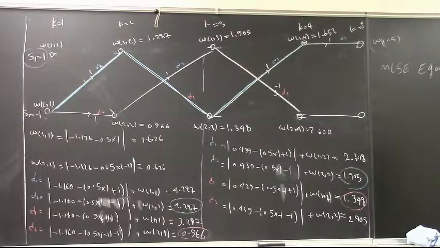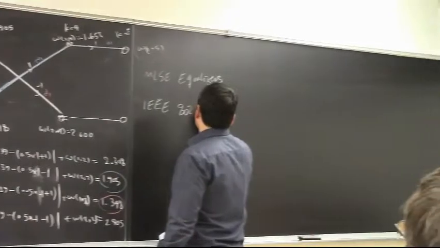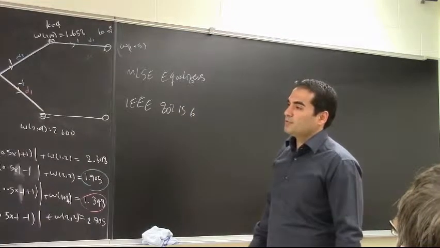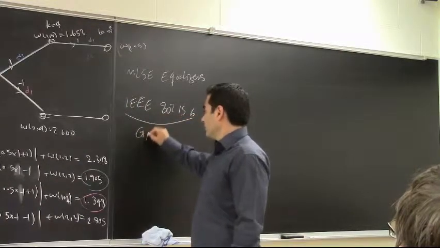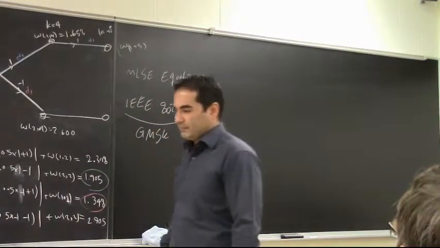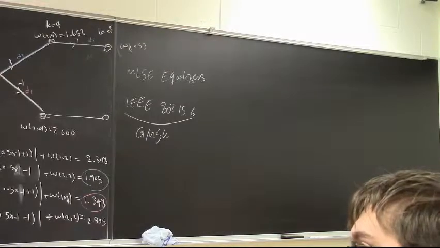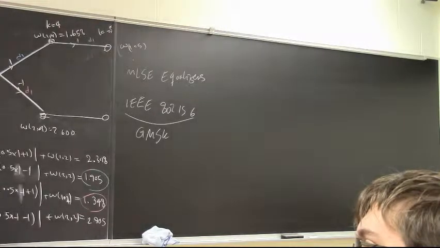I even discussed, you know, yesterday I was looking for the standard IEEE 802.15.6, which is the standard that they established for the body area wireless network, and surprisingly, one of the modulations was the GMSK. They're using the GMSK, which is the system with memory. Even if you do not consider the wireless channel, you need to go for the maximum likelihood sequence estimation even at the AWGN channel.